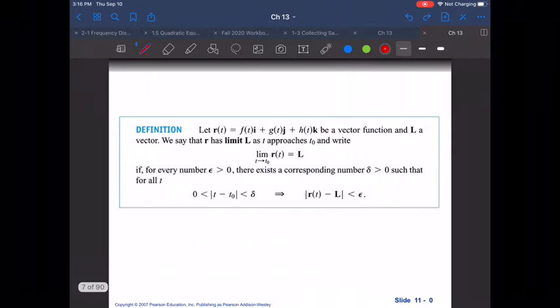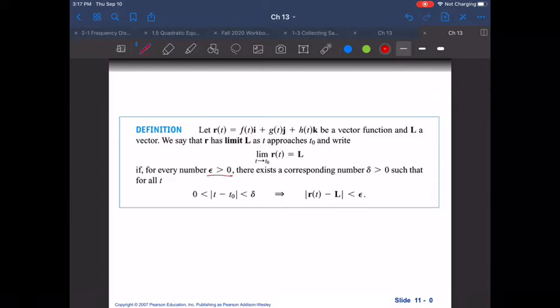Here we can go ahead and actually define a limit for our vector functions. If we have a vector function, we can say that it can have a limit L as t approaches t naught. We can have a limit of the vector function at that point. This is very similar to the limit definition that we had before. It's just now being applied to a limit vector L. When you take the limit of a vector function, the limit is now a vector that it goes to. And then, of course, there has to be an epsilon greater than 0.